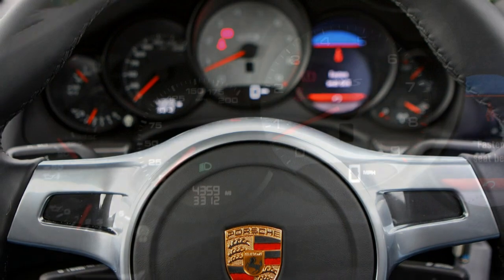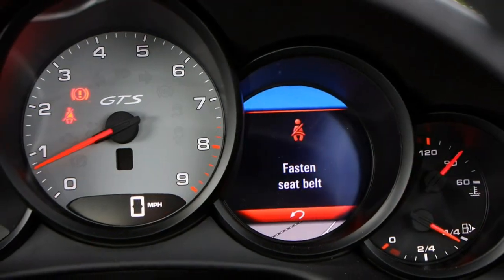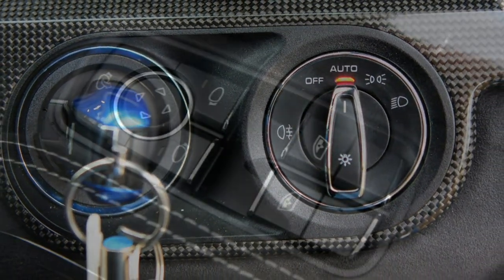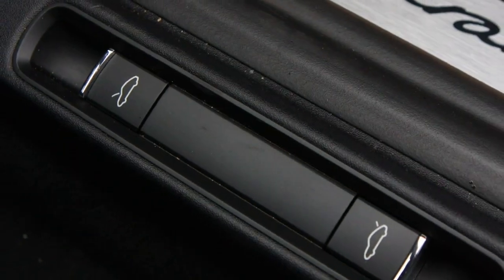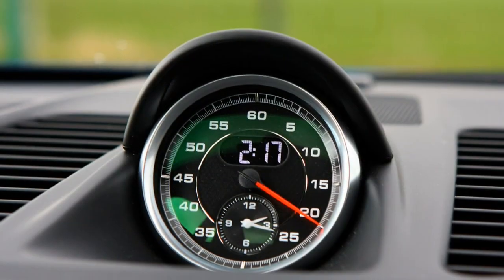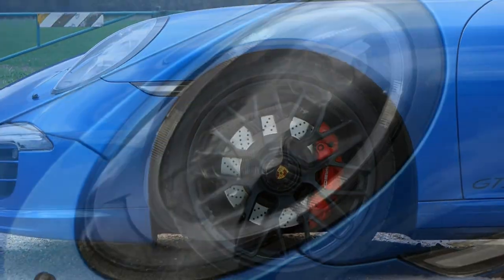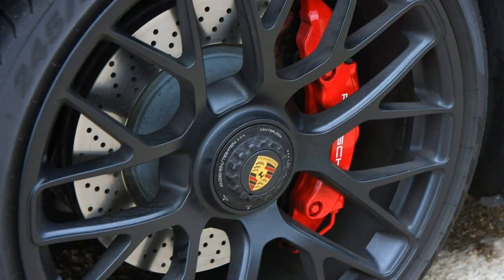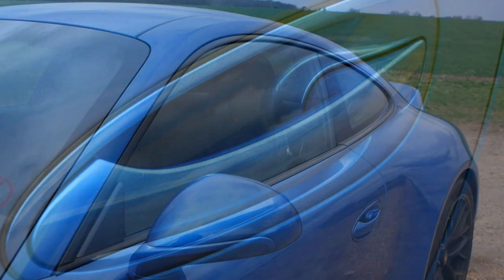Rear wheel steering and Porsche Dynamic Chassis Control, PDCC. Available as an option, or as standard on selected models, rear axle steering improves the car's turning circle at low speeds and improves stability at high speeds. The effect is noticeable, and drivers will marvel at the increased low-speed maneuverability. Also offered on a number of variants is Porsche Dynamic Chassis Control, which adds active roll stabilization to the 911's selection of tech designed to improve handling.